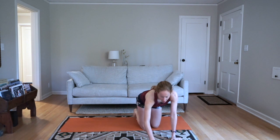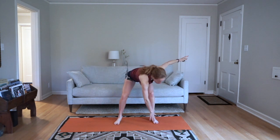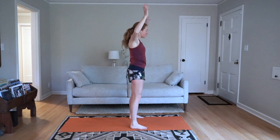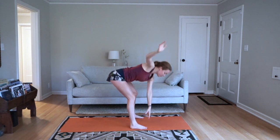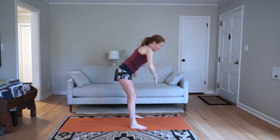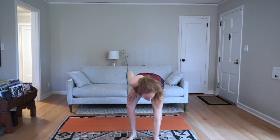We're going to get into a couple quick movements here. First one's going to be our X taps, so tapping down opposite hand to foot, starting in three, two, one, go. Reach all the way up, and as you come down, make it kind of like a deadlift where you send your hips back — that's how you get down low to the ground. You're not doing this with a totally straight leg; your knees will bend, but you're also trying to keep your back pretty straight throughout. After this, we're going to go to jumping jacks with arms moving overhead.